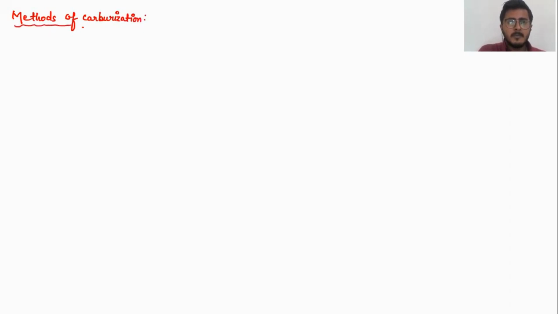Okay, so there are different methods. What we are basically concerned about are three methods, that is solid, liquid, and gaseous carburization. Okay, so we will be covering this. And just to give you a basic idea and understanding of how this occurs in the atmosphere is what we are going to do. Okay, so your very first method is your solid carburization.